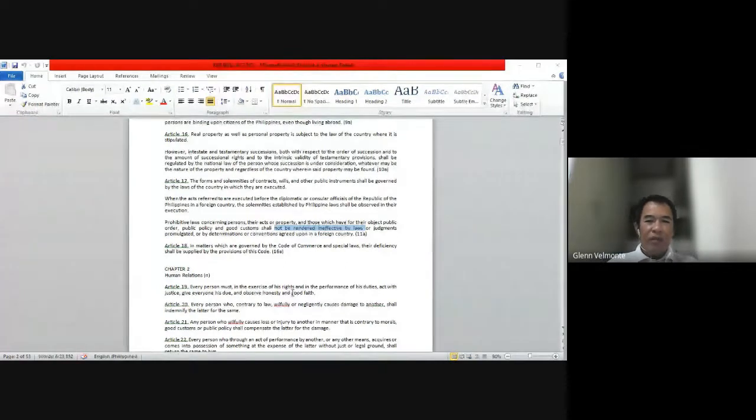What is good faith? You have to be honest and exercise good faith, meaning you are not insidious. When you become older, like our age, we're tired of it. Some of you are watching teleserye. The reason why I do not want to watch it is because the actresses there are so insidious. If they want a position, they do everything without the knowledge of the other, but all the while the end goal is to get what they want. That is called insidious. That is the opposite of good faith. Good faith means you just do it because it is what ought to be done.